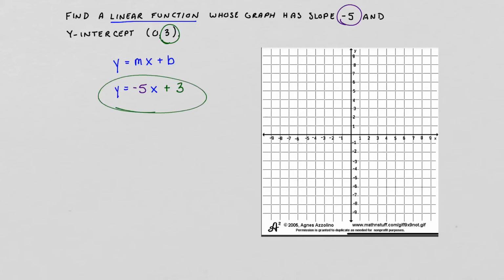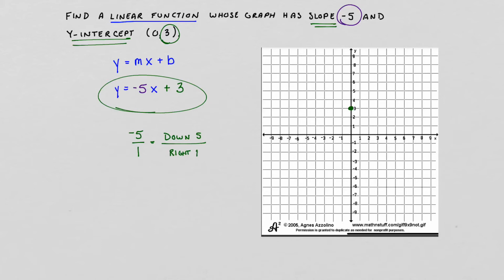Here's our linear equation. And again, we're able to do this because they explicitly gave us the slope and the y-intercept. If we wanted to graph this, we know that we're going to start at +3 on the y-axis. For a slope of -5, if you want to create that ratio so that you can see the rise and the run, I would just put a 1 under it. That's the quickest way to make an integer value like -5 look like a fraction. So this is telling me to move down 5 and then to the right 1.